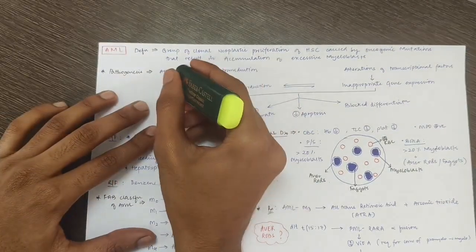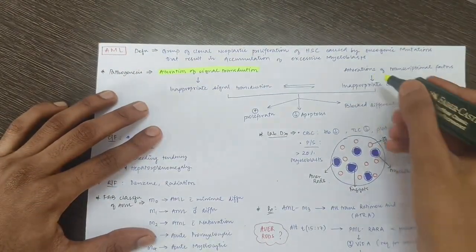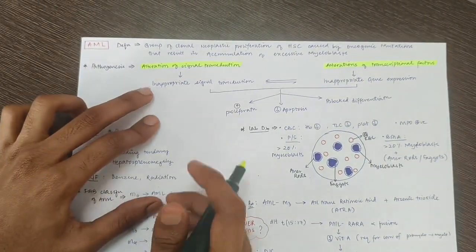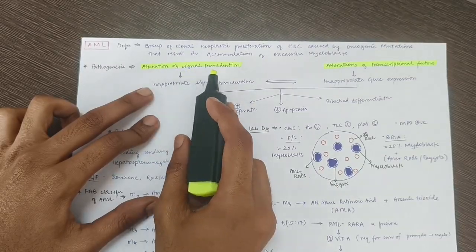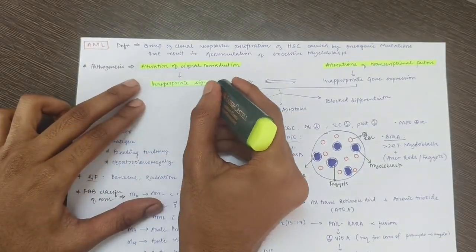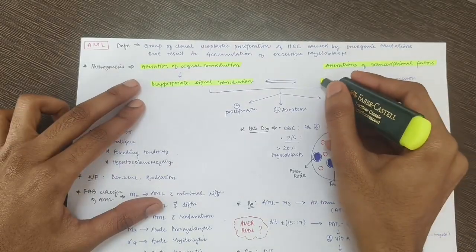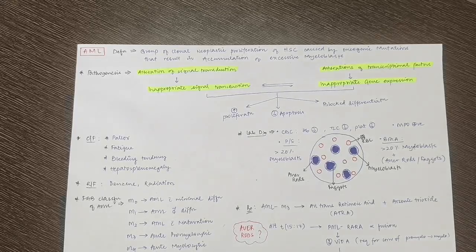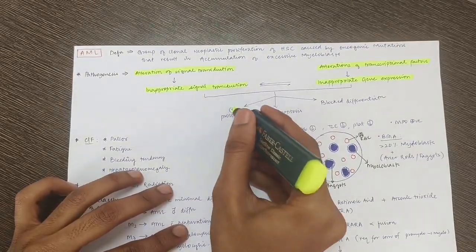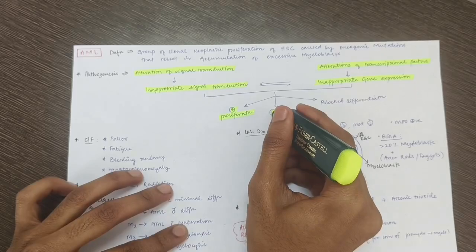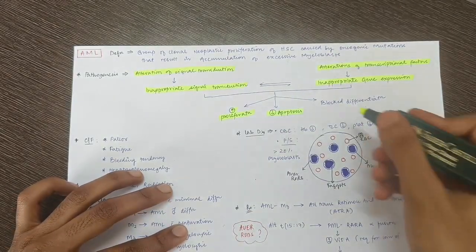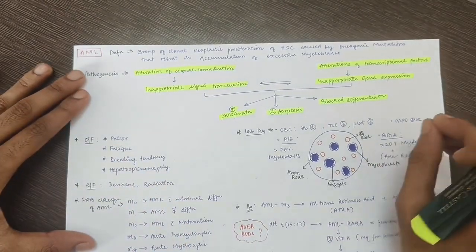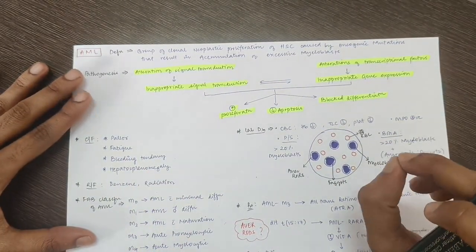Pathogenesis: basically there is alteration in signal transduction and alteration of transcription factors. These are the main culprits here. Abnormal signal transduction leads to inappropriate gene expression because of abnormal transcription factors, and it is interlinked. Because of this there is increased proliferation of myeloblasts, decreased capacity for apoptosis, and blocked differentiation. These myeloblasts will not become future WBCs and get blocked there itself. So myeloblasts are increased here basically.